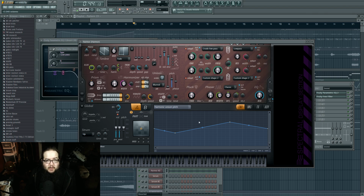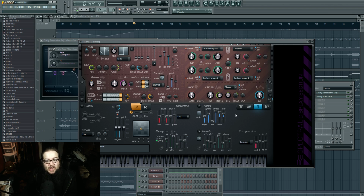The harmonic unison pitch window is where you're able to change how deep the unison detune is. That is the pitch difference between however many voices you're using per harmonic. As you see, it's not a huge difference, because usually 50% flat is the level for complete regularity. But any amount of difference is going to create some weirdness in the sound, especially when you distort it, which I have, as well as a little bit of prism change. The prism's job is to move the harmonics around a little bit, and if the harmonics get a little bit out of their original pitches, it's going to cause phase cancellation, which causes interesting spectral characteristics.